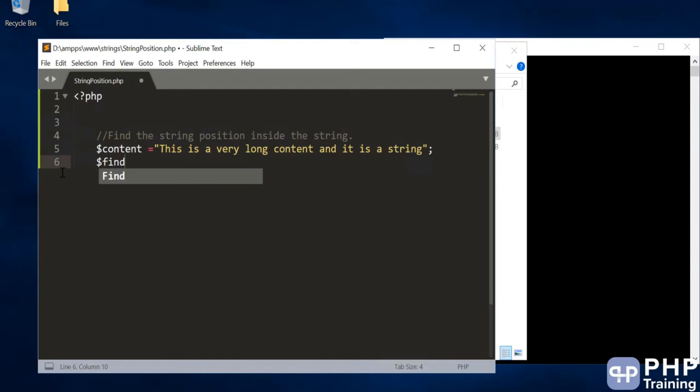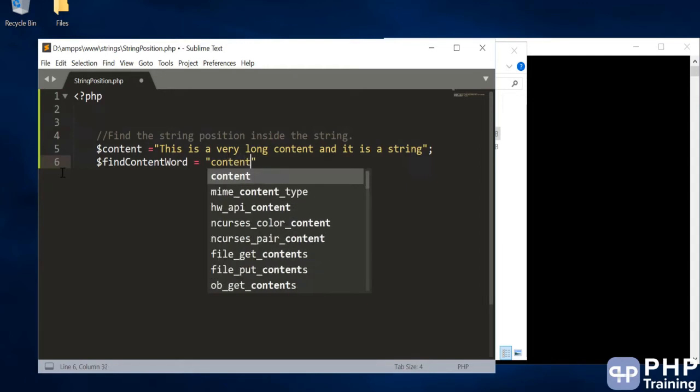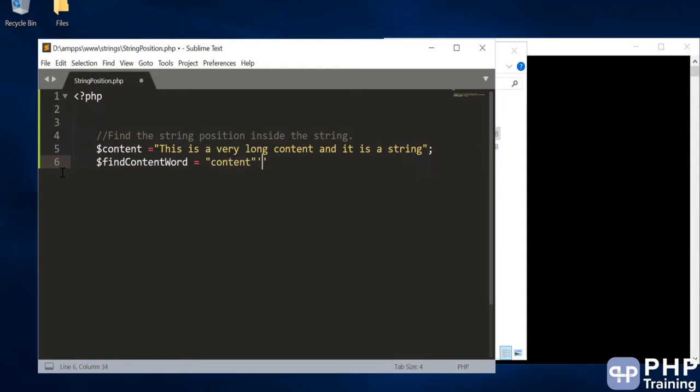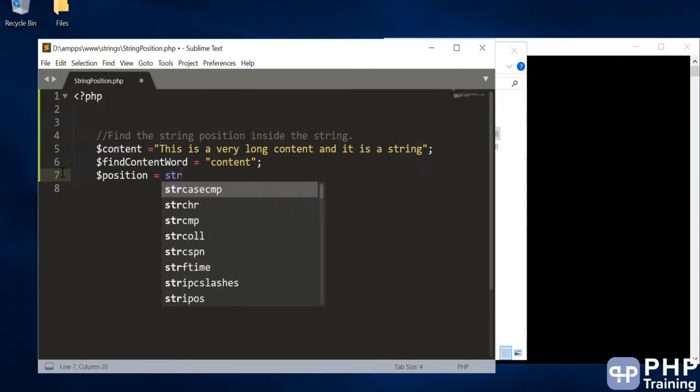So we'll say this is the find content word, meaning we want to find content inside the content variable. We can actually use a position variable and figure that out.